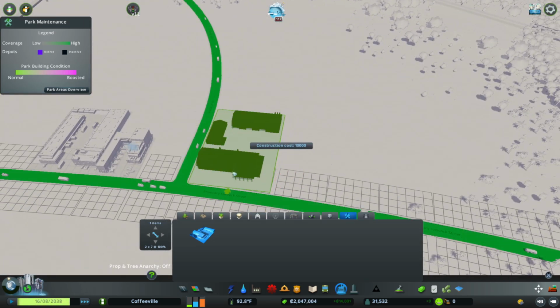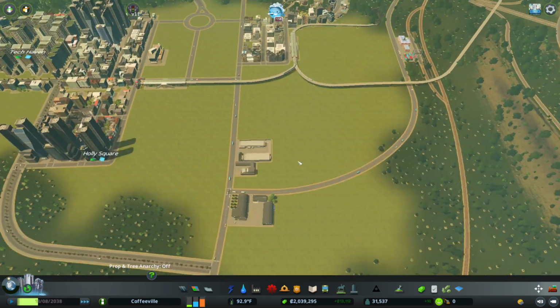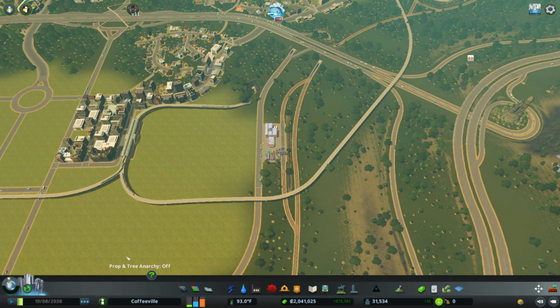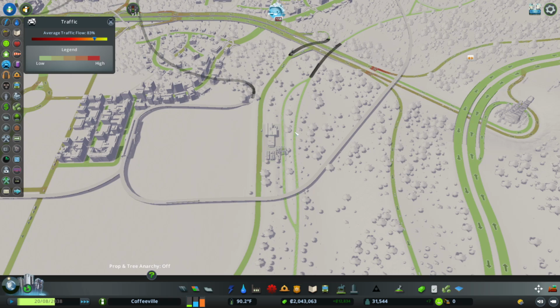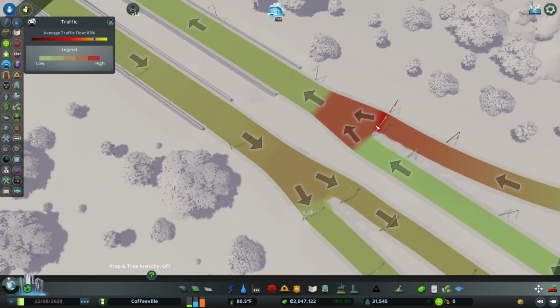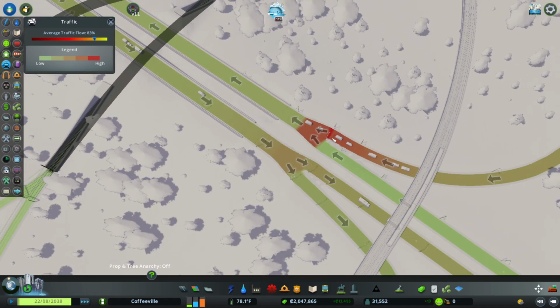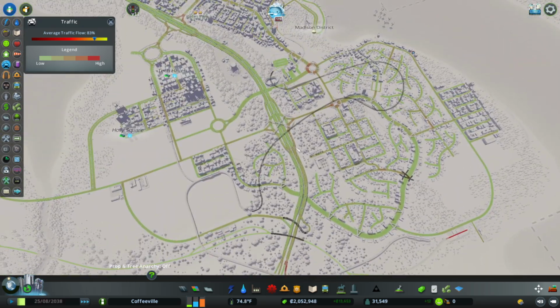Actually, here, if it'll fit, yeah. That feels pretty fitting as a spot, actually. And I think this is running okay. I would imagine our traffic isn't half bad. Yeah, I mean, 83%. That's pretty good to me. There's a hiccup here, but it doesn't seem to actually be bad. Just seems to be like there's people, so I'm fine with that.